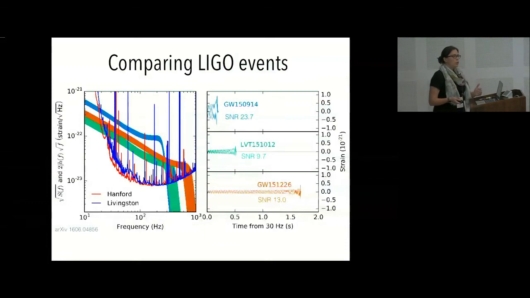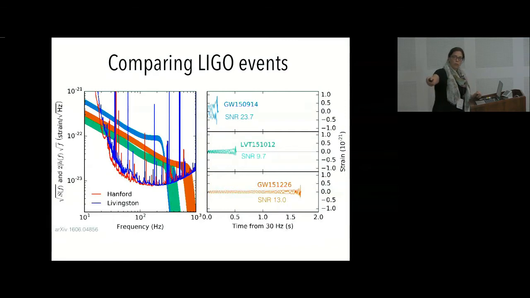And to get a better intuition for signal-to-noise ratio, in order to improve the significance of any particular candidate event, we want to do one of two things. The first is decrease our background events, so the significance of our background, and that means instrumentation, that means thinking about what the noise is doing and how we can make our analysis either more robust to it or remove it from our data. And the other thing we can do is improve the signal-to-noise ratio of any particular event that we see in our data. And we can do that by trying to push down these noise curves.